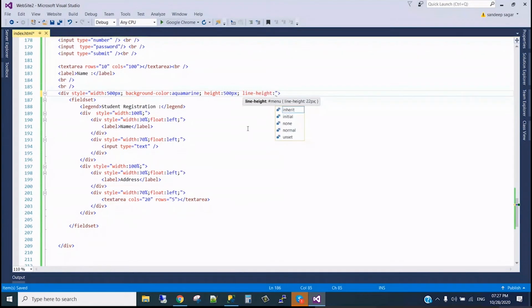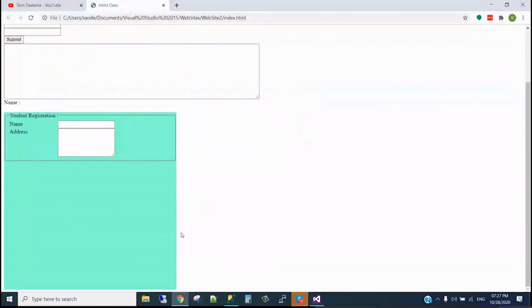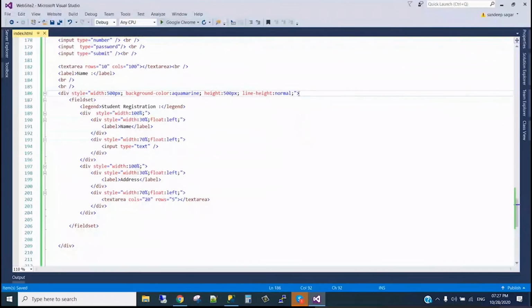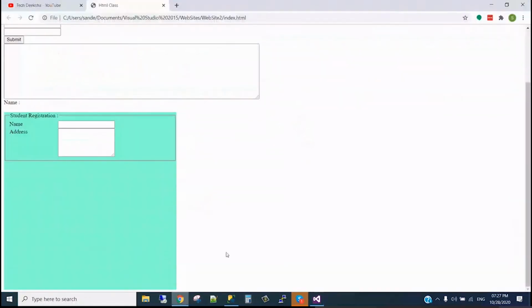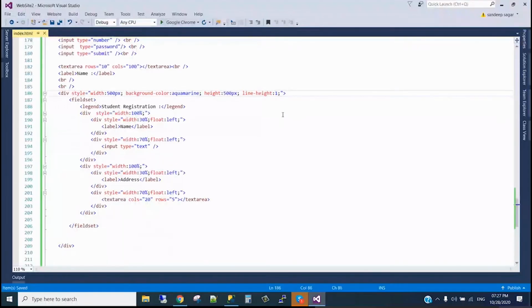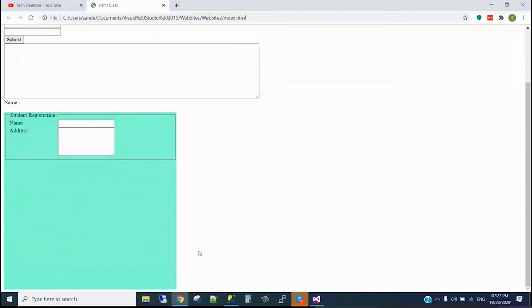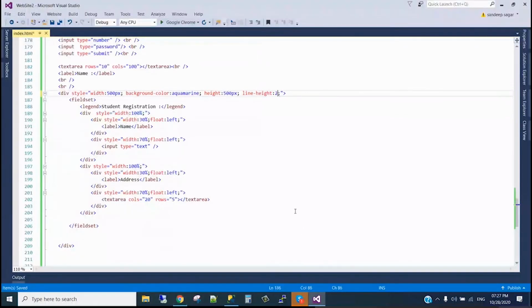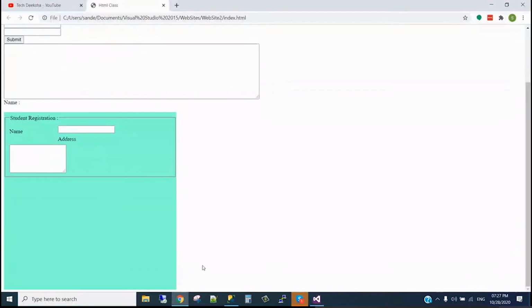If we give a line height of normal and refresh, or we can give line height 10. See, it is very much. This is taking each line as 10, so we hardly need that, I think 1 or maybe 2 will be good in this form. Yeah, 2. So this has a bit of a break.